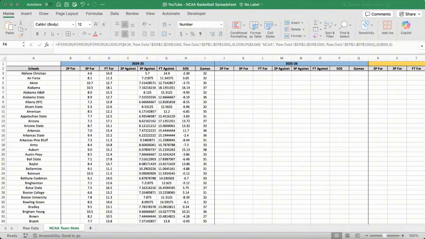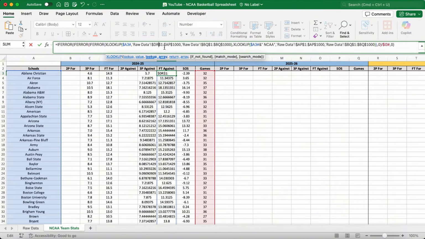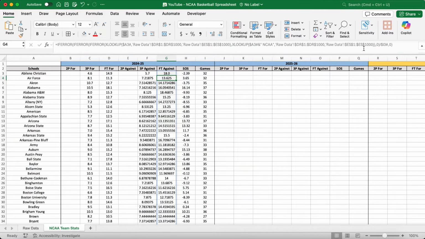The return array here is column EP for the 3 points against. AP goes to DR again, and BQ goes to ES, so we're returning the free throws conceded by each school per game. Press enter on that.